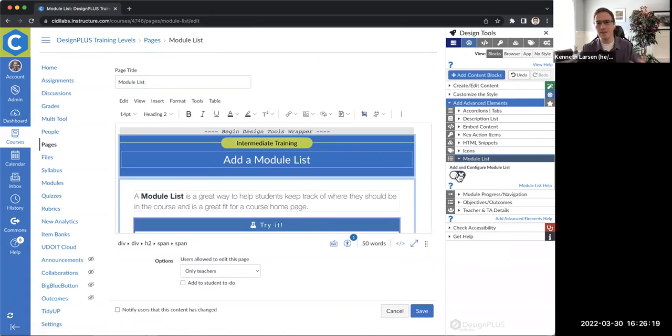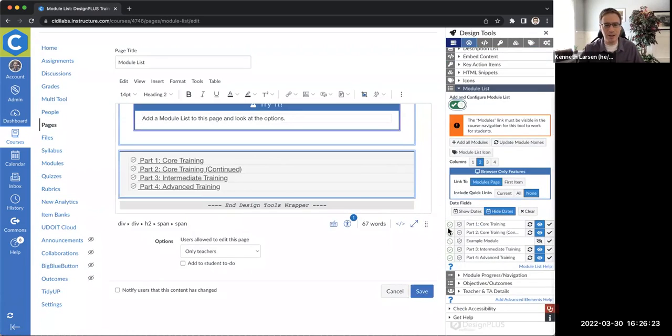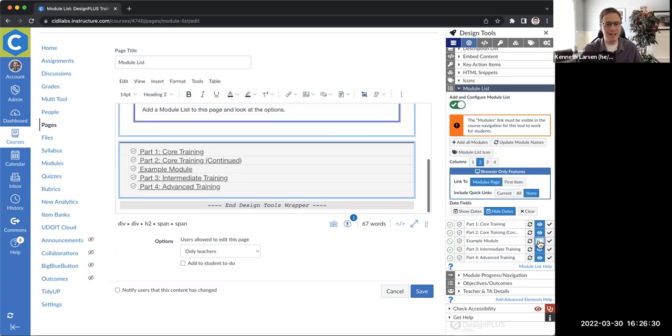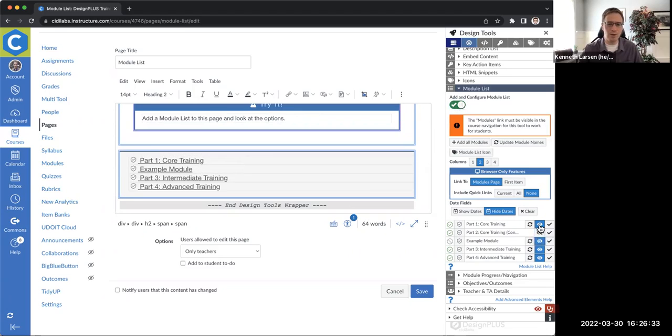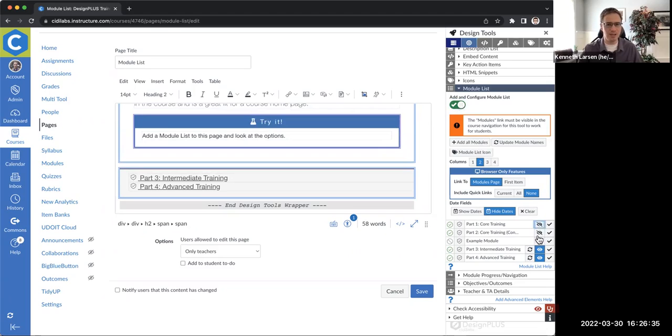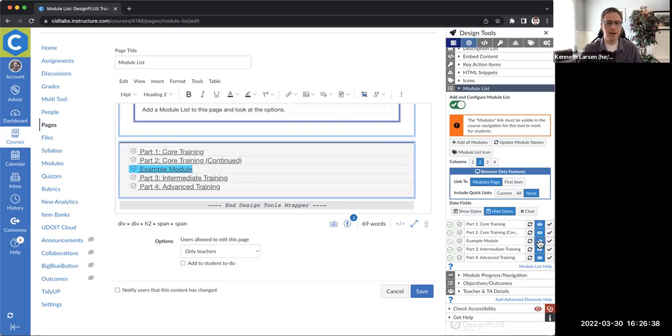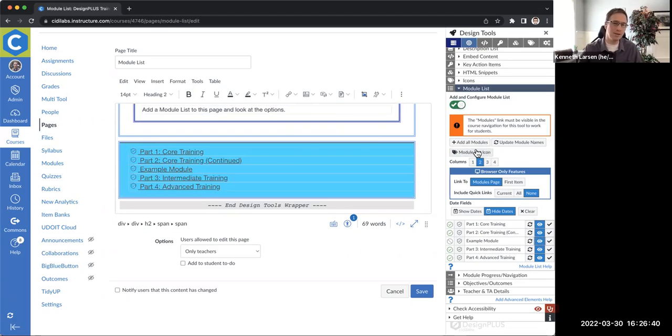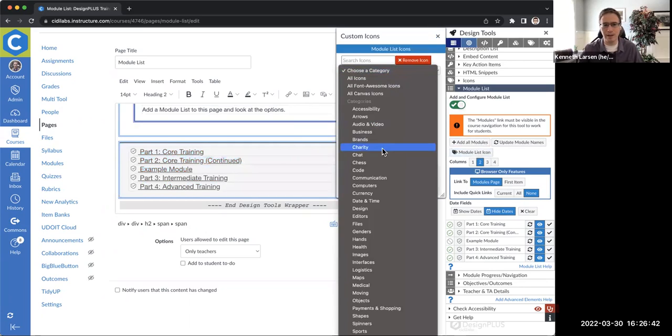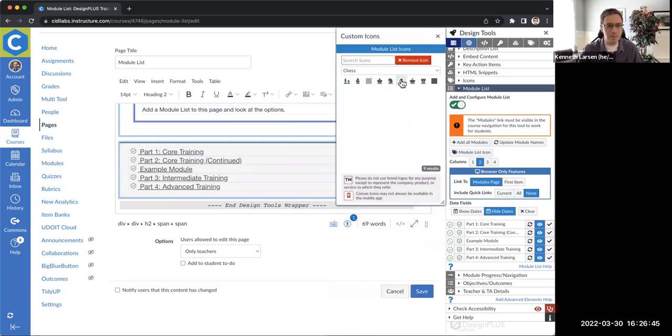And in here, you'll just see this little toggle switch. If I turn this on, any module that is currently published in Canvas is automatically going to be added there into the editor. If it's not published, I can easily turn it on, or really in general with any link, I can control its visibility here using that little eye icon. You should also know me well enough to know you can play with the icons. So let's say that I want to go with a chess theme here for my course, and I want those all to be pawns, or maybe I want to set an icon for each individual module. I can go ahead and do that as well with the tools.